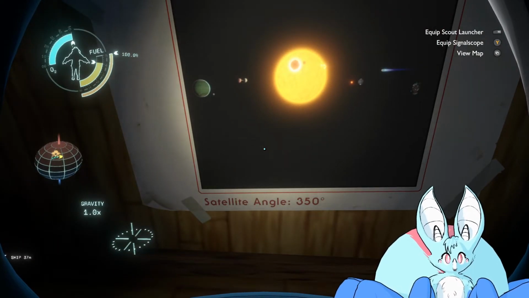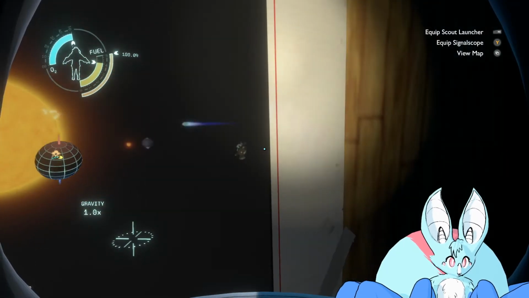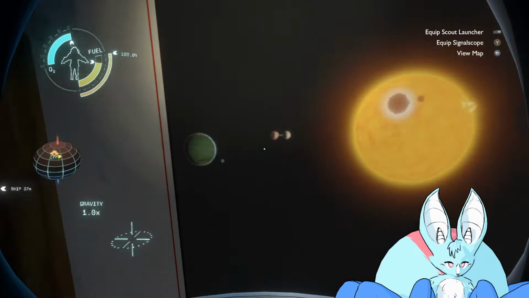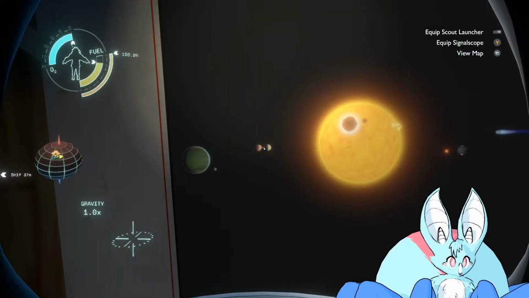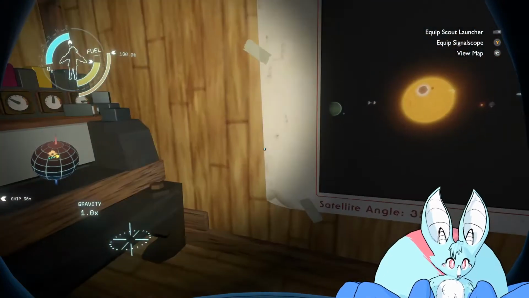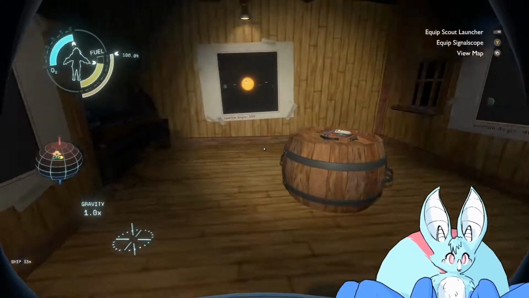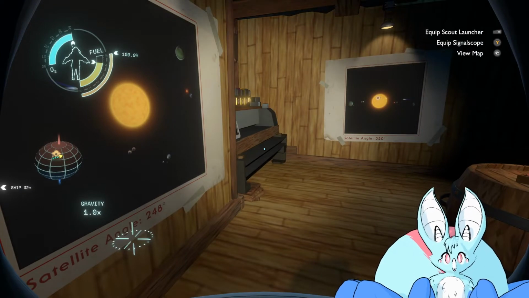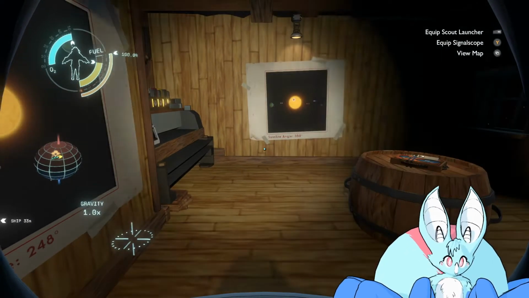Satellite at angle 350 degrees. That is Timber Hearth, Brittle Hollow, Dark Bramble, Interloper, Giant Steep, Ember, or rather, the twins. See, and then here, I'm observing you right now, you silly moon. I can't observe you at 2 different locations at once, but I am technically right now observing the quantum moon in 2 different locations at once. Whatever.